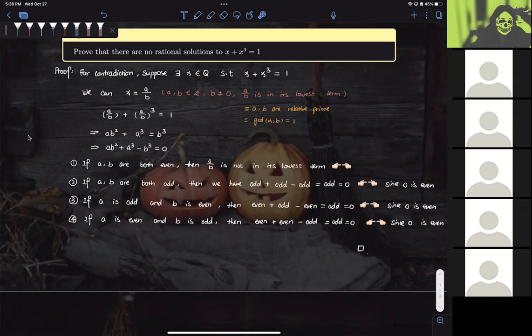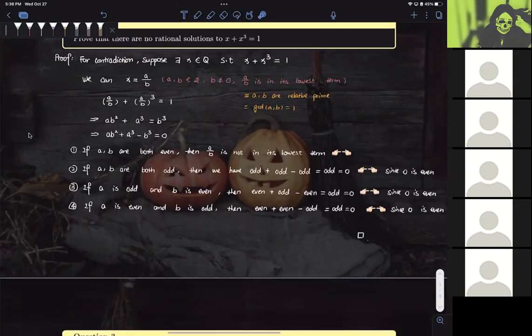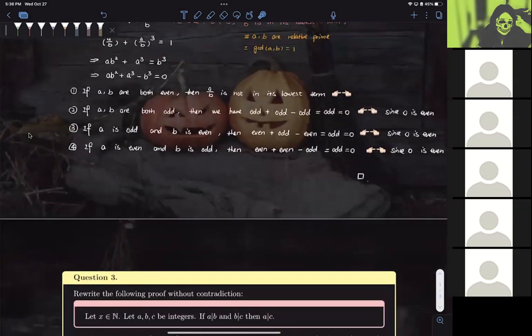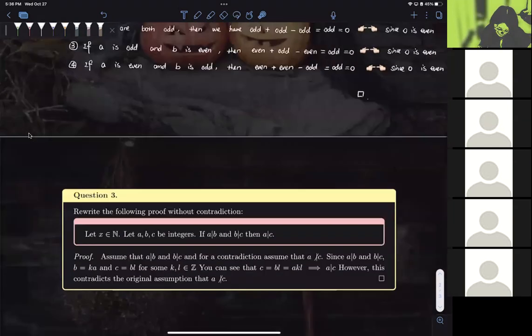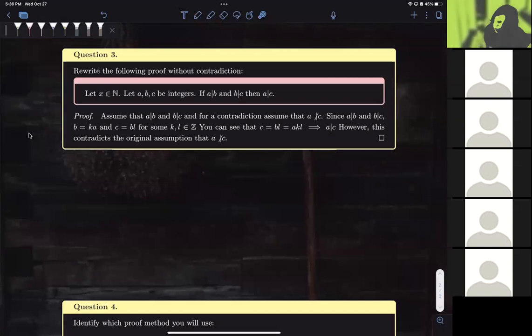Will this PDF be uploaded later with the solution? I think Dariya uploads the solutions, but I'm not sure. If she really uploads the solution, then yeah. Okay, all right. Image problems, we don't have image problems. The tutorial is focused on contradiction, proving techniques.